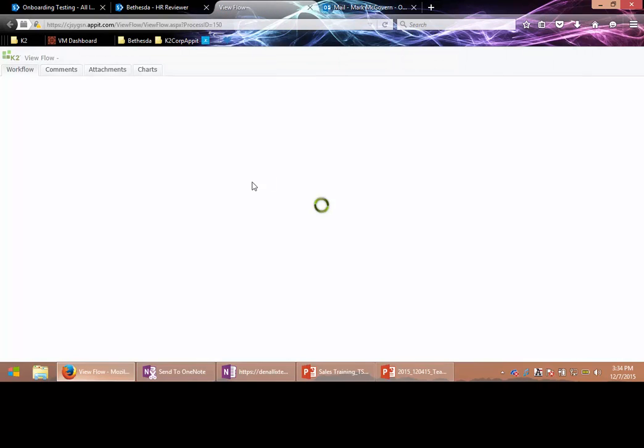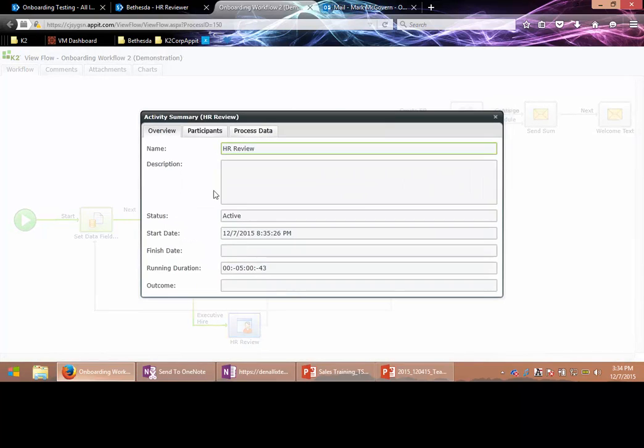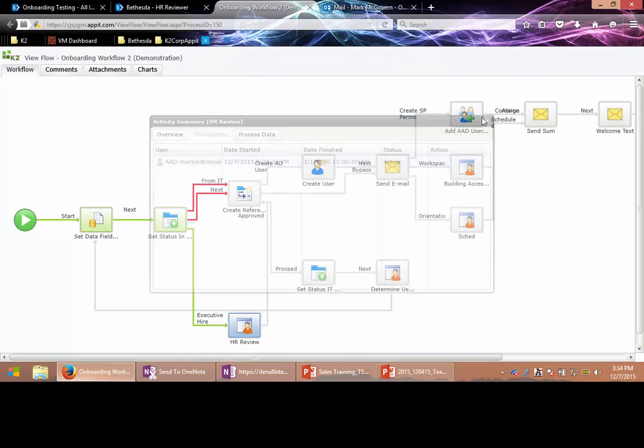which is one of our reporting mechanisms, and probably, quite frankly, is probably our most popular. And that's because it gives you a real-time look. You've already kind of seen this process in them, but now you're actually looking at it in real time. So green indicates the steps that have occurred, and the path that we're following, and red indicates the path that we're not following. Blue always indicates the step that we're presently on, and you can drill into any of these to see what's going on there. So for instance, here we can see the participant and whether they've done any action on that.